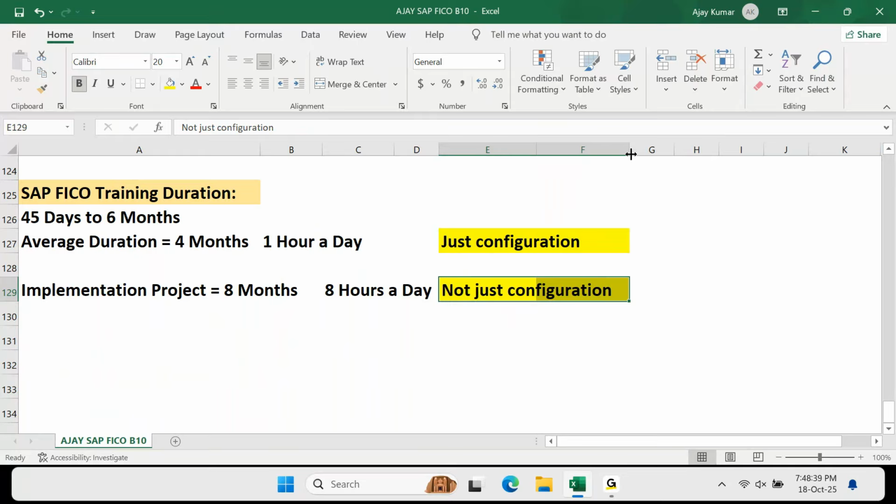Meaning we need to slowly understand why this difference is coming. If you are able to think, if you are able to understand, it gives us nice clarity. This is the reason why we need to spend sufficient time. This is the reason why we need to understand the subject conceptually clearly before we get into the market. That's what creates a difference. Tomorrow nobody wants your configuration. When we say tomorrow nobody wants configuration, it is because everybody is smart now.